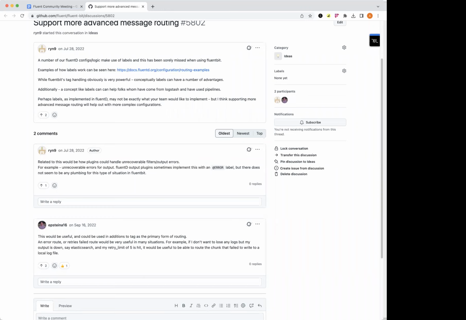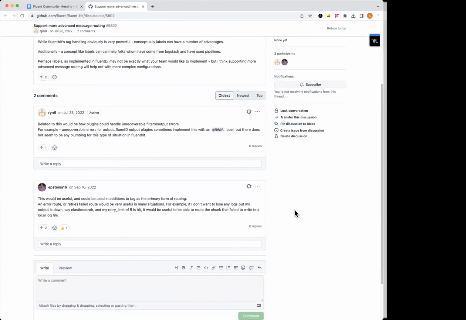On top of that, the labeling mechanism is used by some plugins, like output plugins, for example. I know in the OpenSearch output plugin, if there is going to be some write error, bulk errors in the uploads or inserts, you can take only the problematic messages and route those out to a label, which again is not something that we really see in any of the output plugins in Fluent Bit.